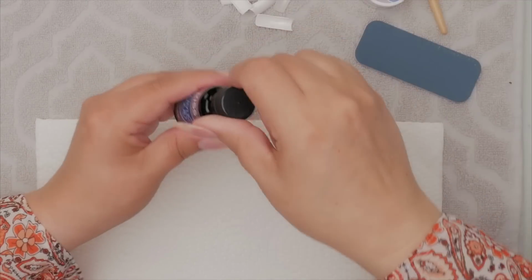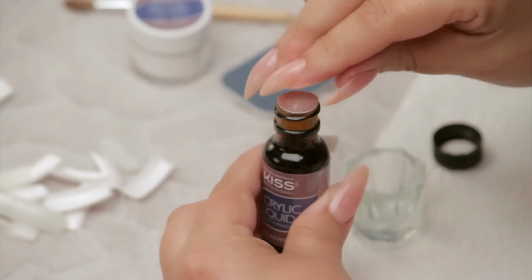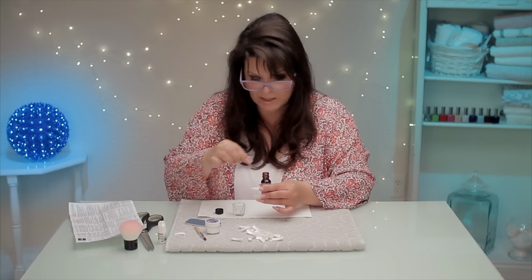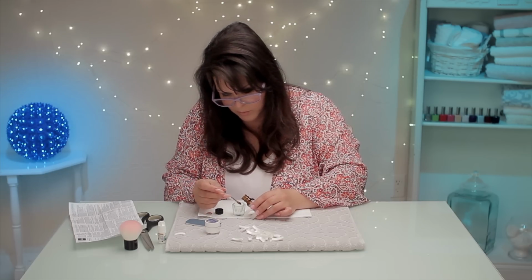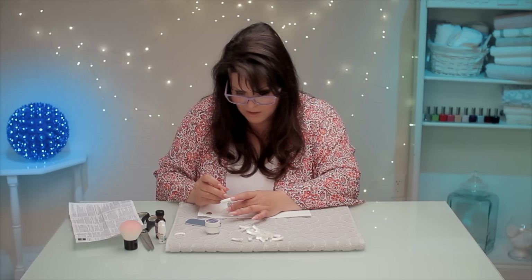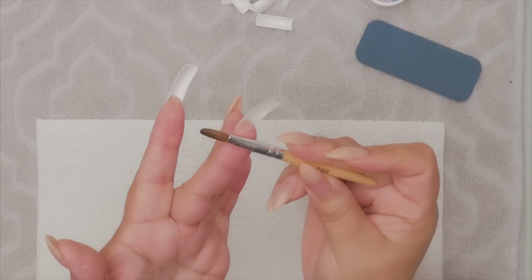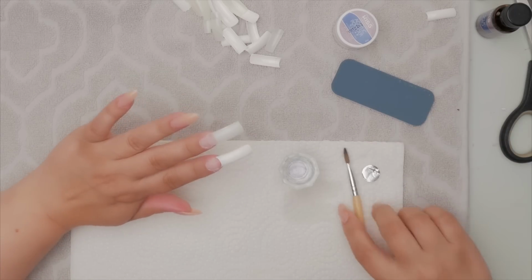So yes, they don't ever want it to go into the bottle because you will contaminate. If you get any powder or anything inside the bottle, you will contaminate that acrylic liquid. So that's right. You don't want to do that. So I'm going to pour this in here. Oh, that's a very different smell than the professional stuff. It smells even different. This little brush is nice. It's not quite as refined and as delicate as my professional ones, but it might just be okay.